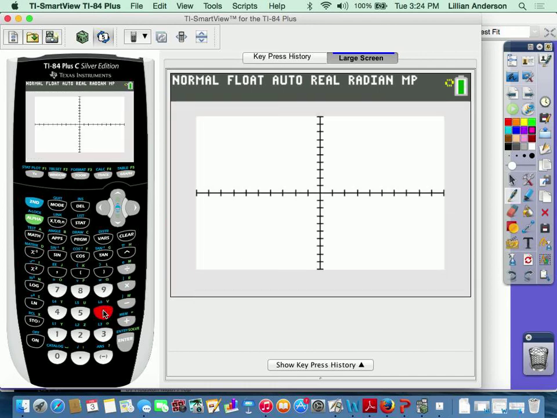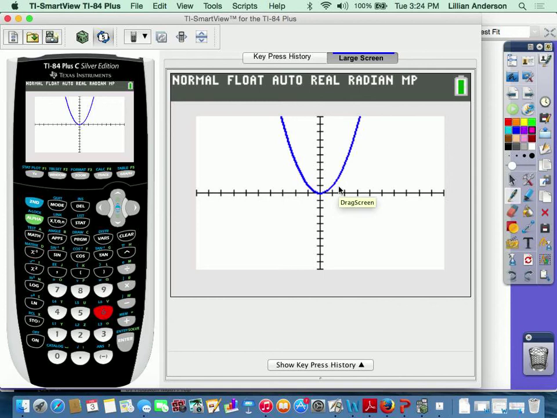And now, look at the graph. All I did was I pressed zoom and 6 to get it back to the standard window. And there's the graph, x squared. It's quadratic, it's a parabola. And so you're basically asking yourself, okay, as I get closer to 2 from the left and the right along my x-axis, what y value am I approaching?